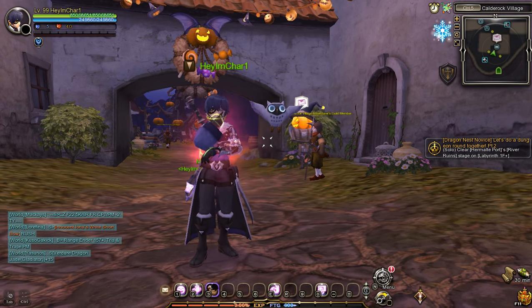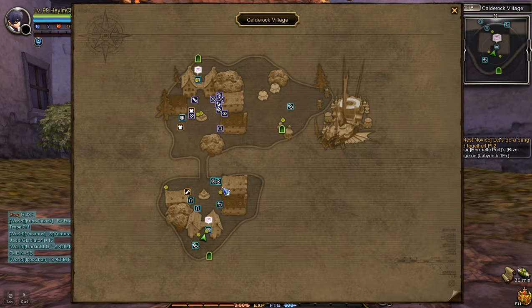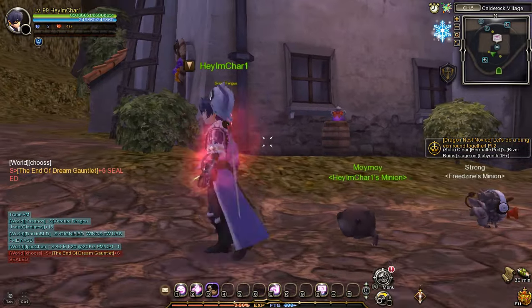Okay, now that we're in Calderock Village, we will need to gather the 3 entry tickets for the 3 Frozen Nest stages, starting with Scout Fergus, who is located in this part of Calderock Village.